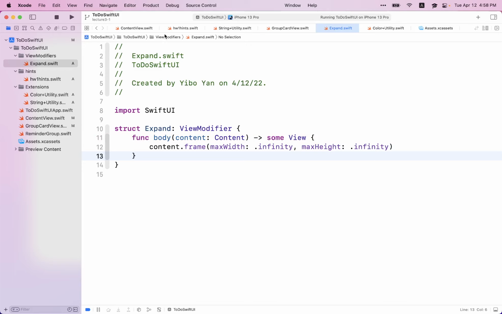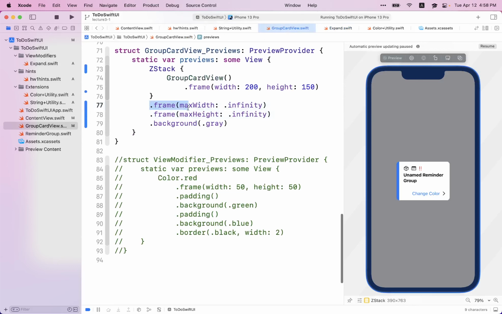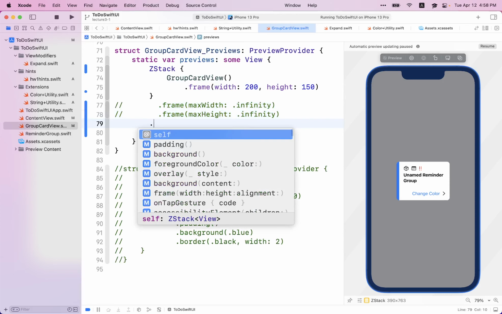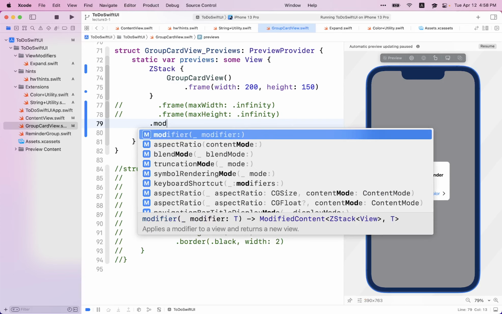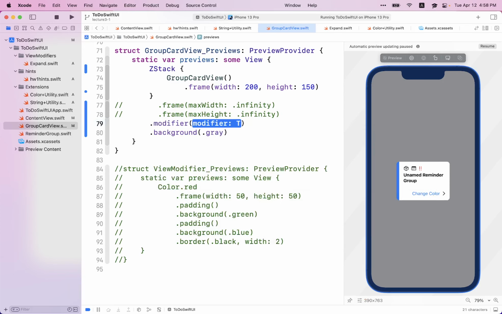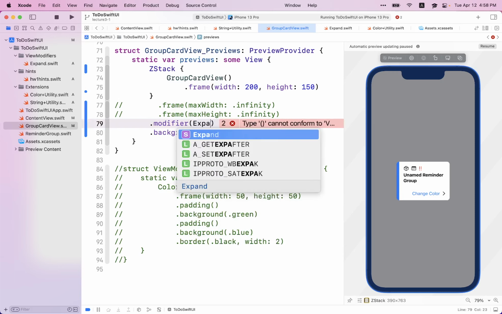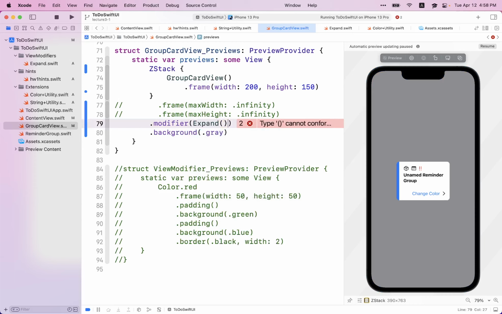Now let's go back to our group card view and try to apply this thing. Get rid of these two things. We can call another view modifier named modifier, and inside this modifier, we pass the Expand structure we defined.